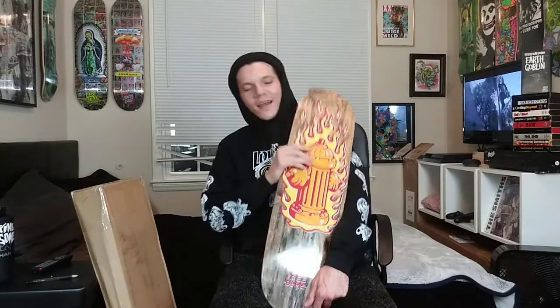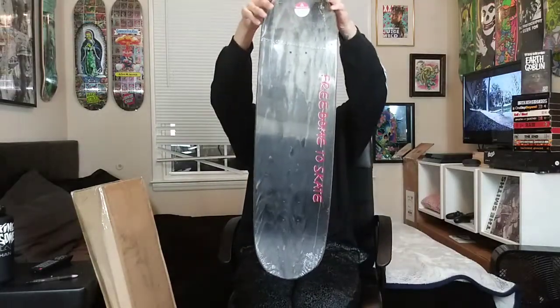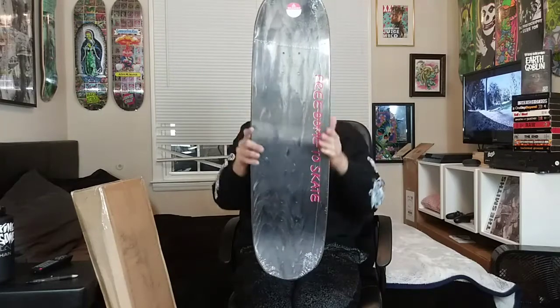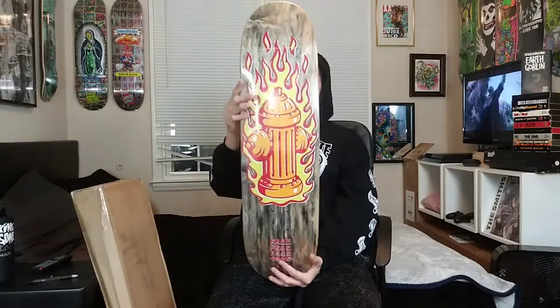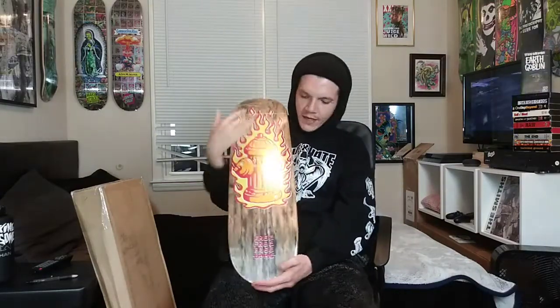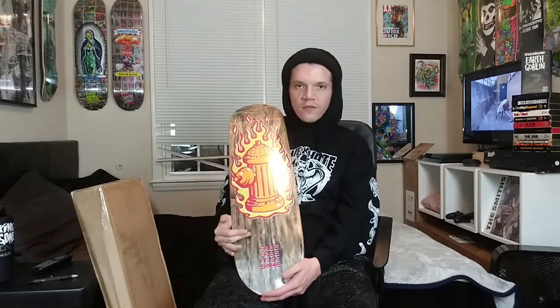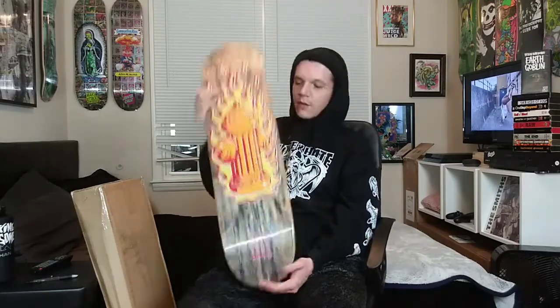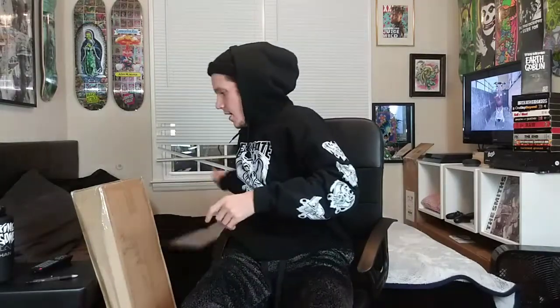So super stoked to have this in my collection. It is kind of a torpedo shape, like it kind of tapers in and then gets wide at the middle and then tapers out. It's not too noticeable, but yeah, I'm super stoked on that. This is an 8.5. But yeah, I don't really have a whole lot of information on this company other than it's Geoff Rowley's company and they're super sick. So that's the first one. Stoked on that one. Bam.